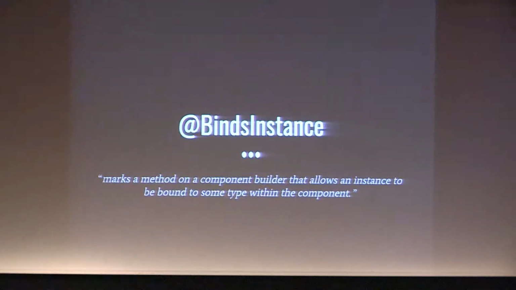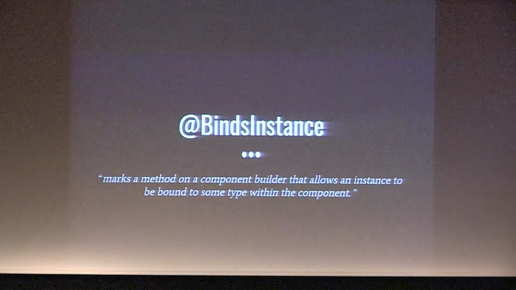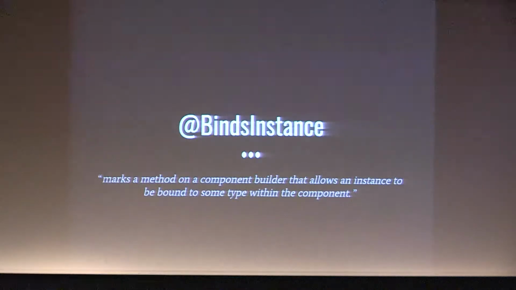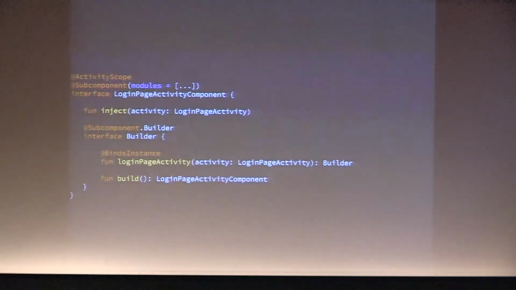Then the BindsInstance annotation. It marks a method on a component builder that allows an instance to be bound to some type within the component. So again, what does it mean exactly? So here you have a component that is pretty standard before Dagger-Android, before the release. So you will need to declare your component with your scope. So here an activity scope.